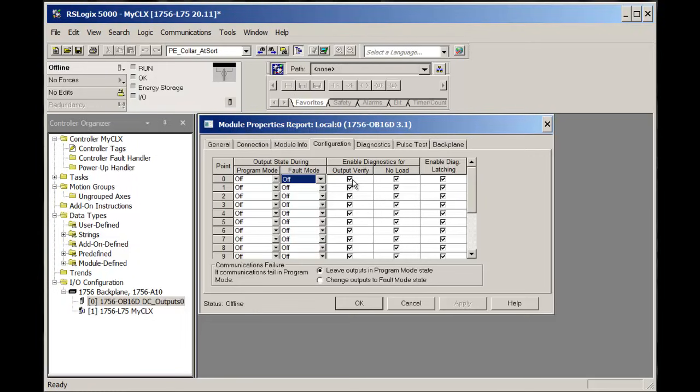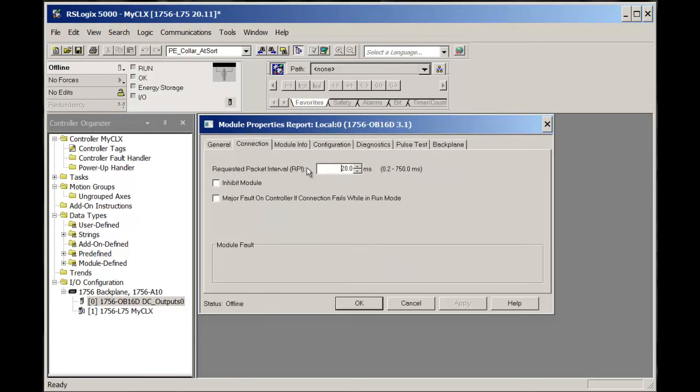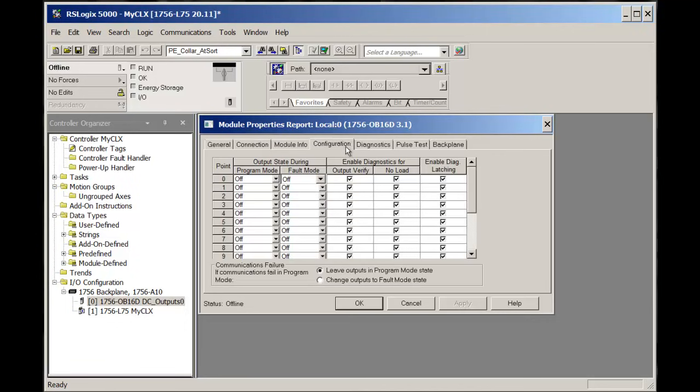So if you have this checked, remember I said that this had an RPI, we set it at 20 milliseconds. So every 20 milliseconds, this is the data that gets sent back right here. Output verify, it actually verifies, when you told the output to go on, that the current actually increased in the output circuitry.